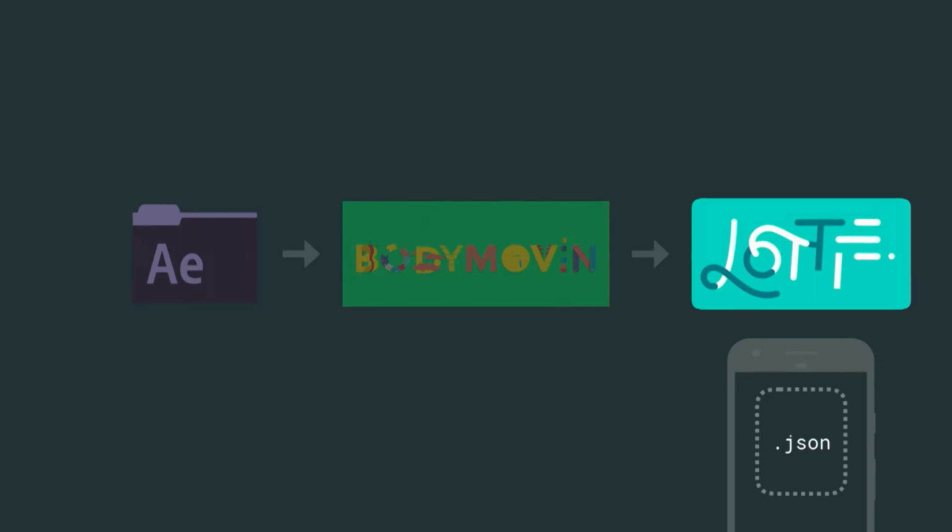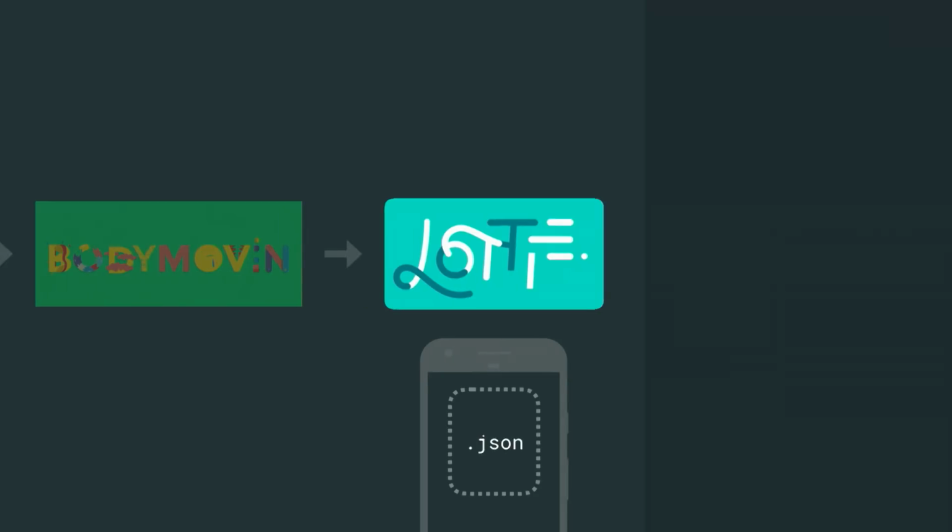So you drop the JSON file into your assets directory of your application, and then you include the Lottie library as a Gradle dependency, and then it gives you a Lottie drawable and a Lottie animation view, which you can just drop into your view and try it out. So this workflow is pretty amazing because it allows serious motion designers, incredibly talented people, to make their crazy, complicated After Effects files. And Lottie also supports an absolute ton of things that After Effects can do, because After Effects is a behemoth, it's a monster. And Lottie does a pretty good job of supporting many, many of them.